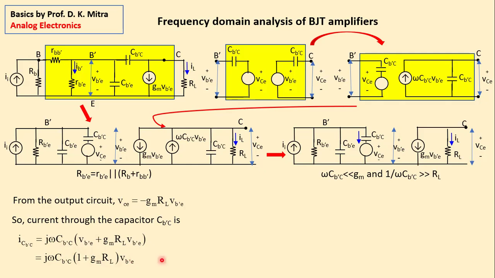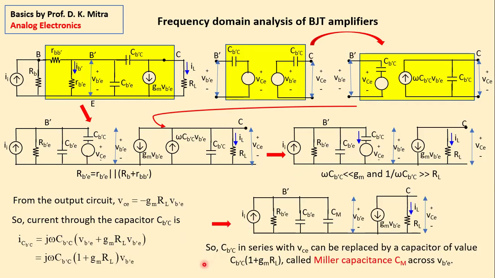So what do we get here really? This dependence of the collector emitter voltage on the base emitter side we got rid of, because this is the collector emitter voltage, but it was appearing on the base emitter side. So it made our analysis very difficult. We got rid of it. So this current is actually now only related to the base emitter voltage, right?